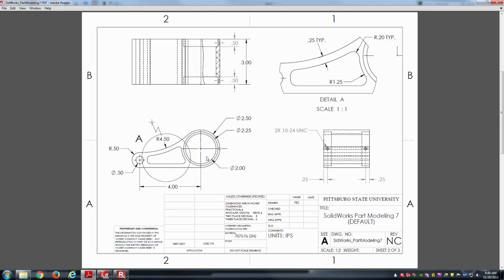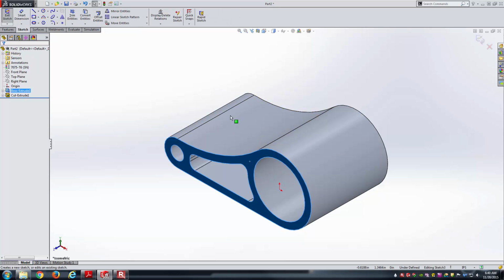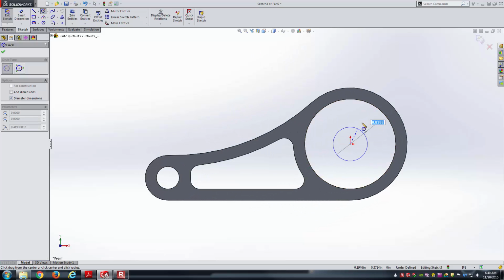So what next? Let's make these small 0.5 depth cuts here. I'm just going to use the mirror tool eventually to replicate it. But we'll make the seed feature first, the closest one here. That's a diameter of 2.25 from the front view and a depth of 0.5. So I'll just get on the front face here, make my sketch. Go normal to as usual.